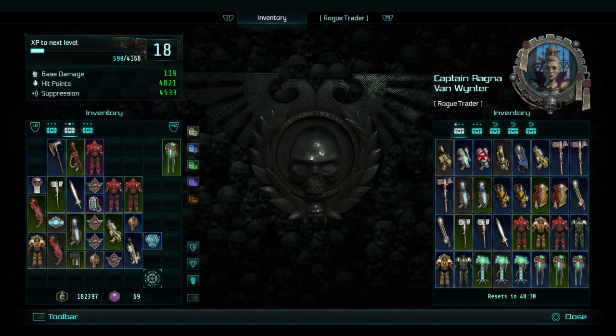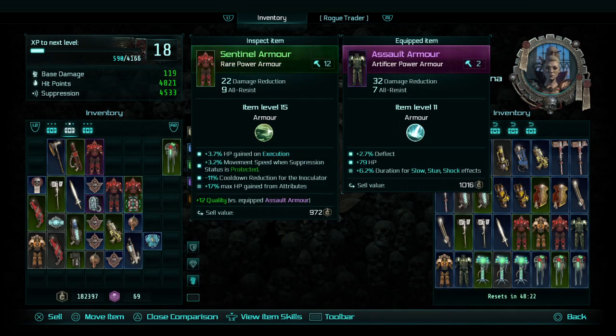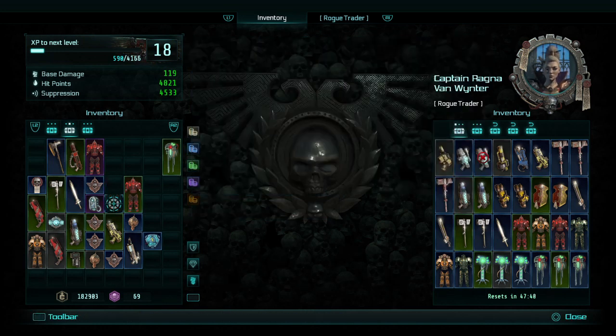Okay, how about on the stuff that we just picked up? Mass stun mine, last gun, sentinel armor. This is the level 15, 3.7 hit gained on execution, 3.2 movement speed when suppression status is protected, 11% cooldown reduction for the inoculator, max hit point gain from attributes. This one actually looks pretty good. The only problem is that it has less damage reduction. Everything else sounds pretty good. Okay, we'll sell that one.